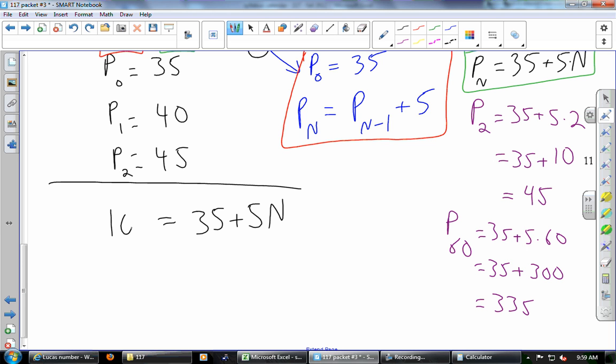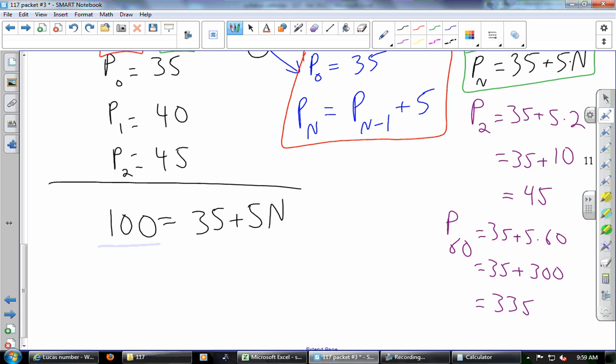That sounds great. And so I think even without maybe writing the equation, this is what Mike was solving. We're looking for when the population reaches 100. When does the amount of stuff in this tank get to 100? So it's not n equals 100, but it's when is the whole thing equal to 100. So you replace, you can see up here, we have the 35 plus 5n there, and Pn, that's the population. And we want the population to equal 100. So 100 becomes equal to the whole formula.